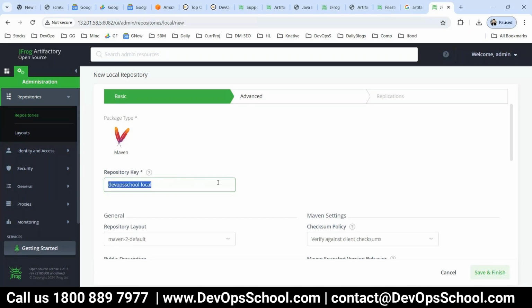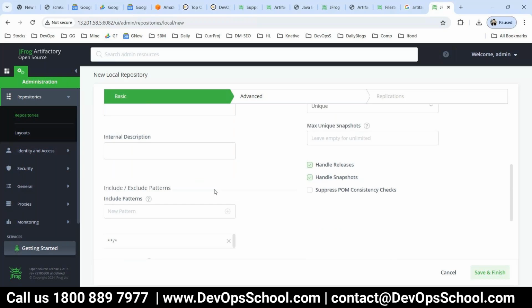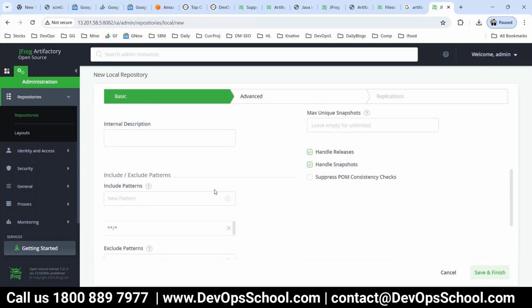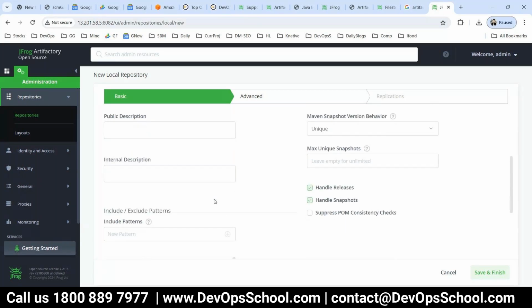Now, what are these options? Basically, whatever I have taught you in Maven, the same options you have here also. So please read these options. For example, if you remember the different kinds of packages you have in Maven, release and snapshot you have here. So anyways, I'm creating the local repository.